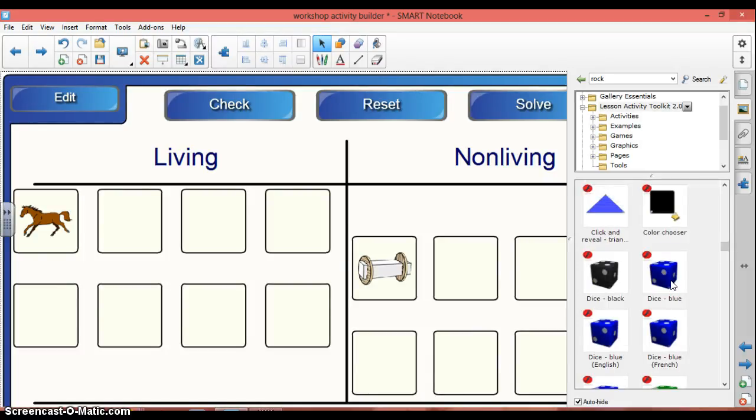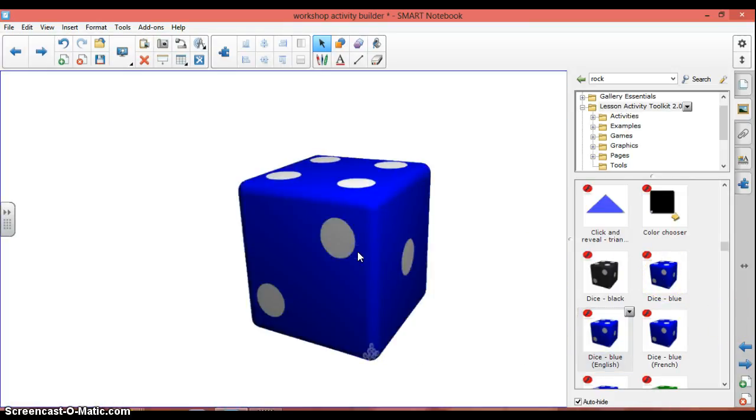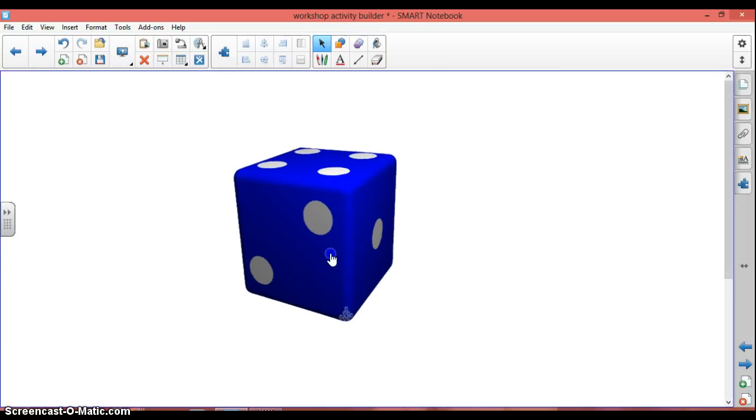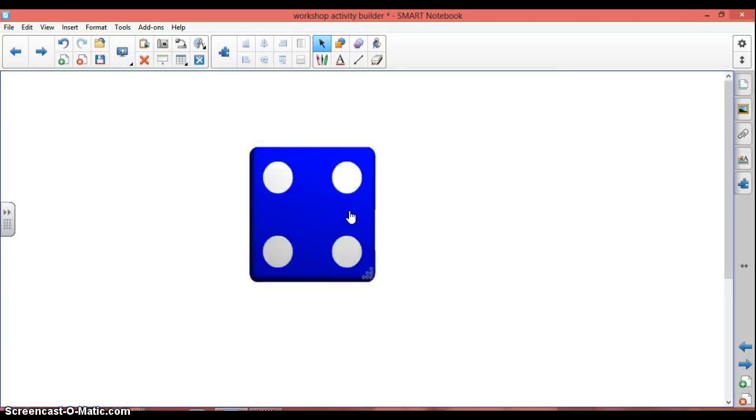So even for simple adding and subtracting or counting, you can move the dice over, and you can even resize your dice. You can put more than one. And then the students roll it, and it will also tell them how many. So there's all kinds of things you could do with that too.